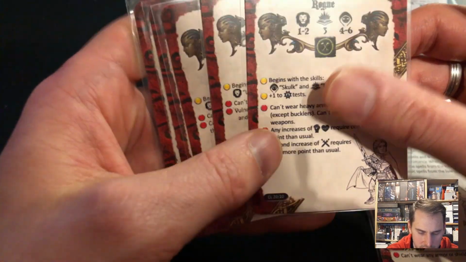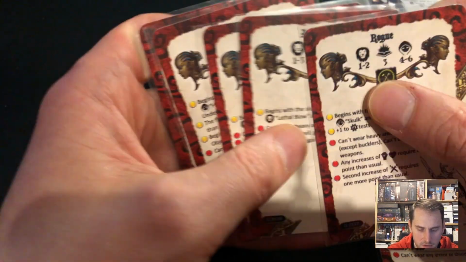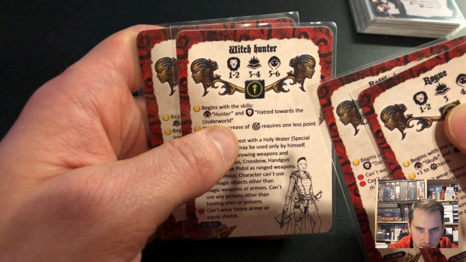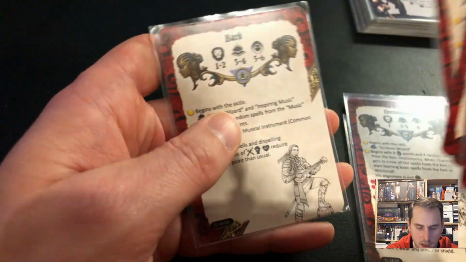And then you have some other, I don't want to say exotic classes, because rogue isn't that exotic, but you have assassins here, you have battle dancers, you have witch hunters, and this is a little bit exotic, or bards.